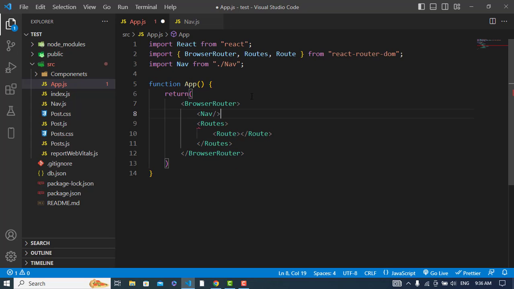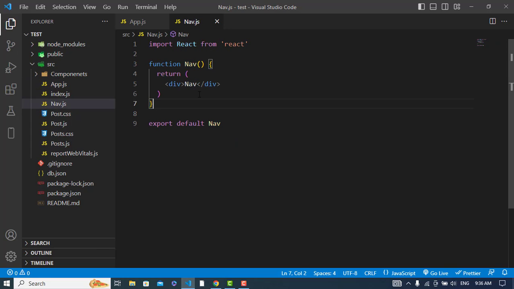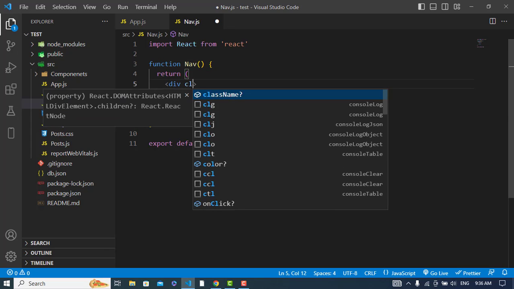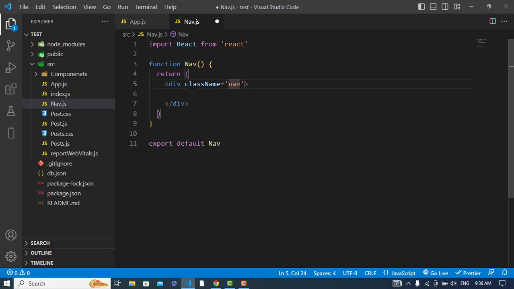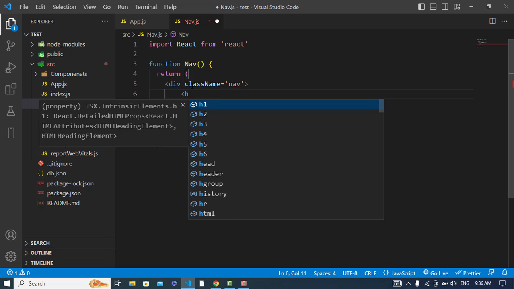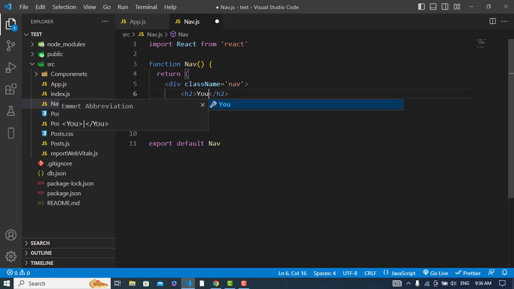Navbar has been imported, and now let's create our navbar. First I will assign a class name to this navbar, and then let's create an h2 tag, which is the navbar brand.